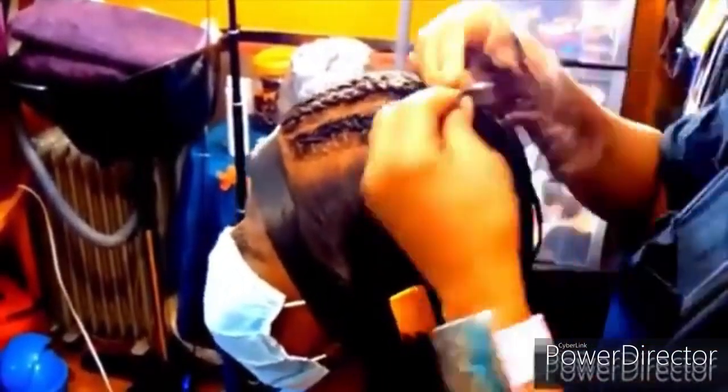You can buy these either way, braided or unbraided, but they are all custom made, and you do not have to use glue, ladies. That is the ultimate game changer. We need to get away from that glue. The glue is not healthy for our hair, and we want to make sure that we keep the edges that we have, and we do not want to promote any hair loss, only hair growth.